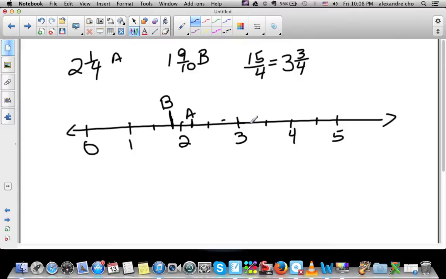So this next section over here, imagine if we cut it into 4 pieces. Well, it's cut in 2 right now. So if I cut each half into 2 again, now I have 4. So this is 3, 3 and 1/4, 3 and 2/4, and 3 and 3/4 would be right here. And that's called C. Okay.